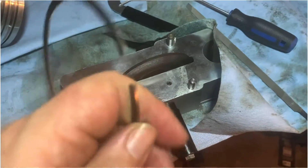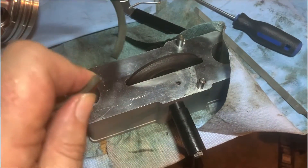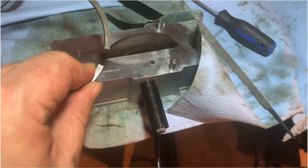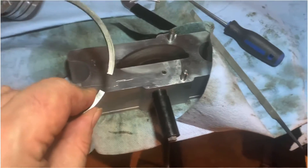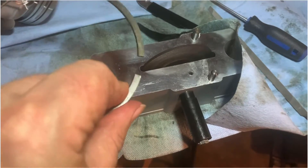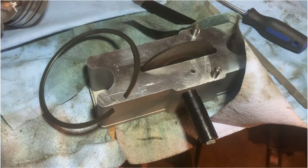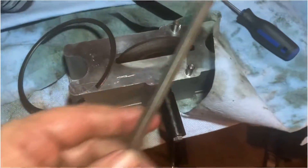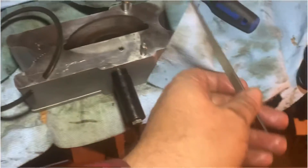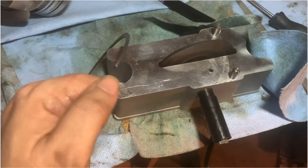After you do this, check the end that you've filed — this end here — check it with your finger for any burrs, especially on this edge that's going towards the cylinder wall. It's not so much that it could score the edge; if you get a teeny tiny burr, it will freeze the ring — it'll stop it from spinning in the bore the way it's supposed to. What I do to dress it, I've just got a very fine file and I give it a couple of zing-zings.